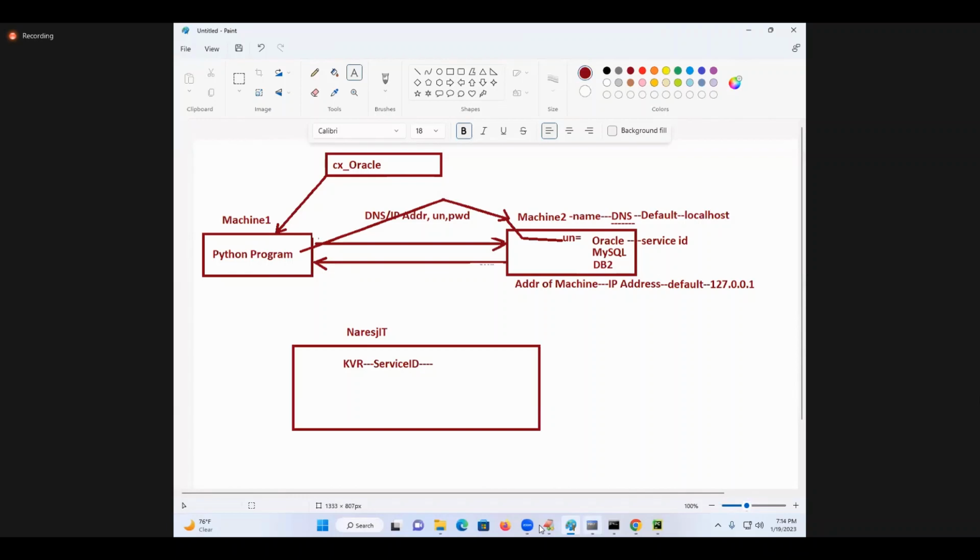What is the function name? cursor(), which is present in the connection object. Over the connection only, the cursor object has to be created. What is the syntax now?